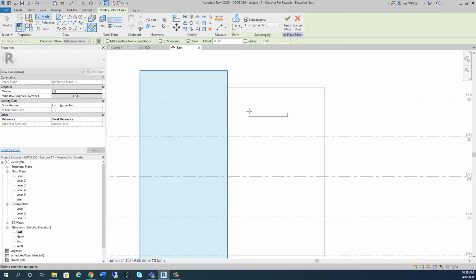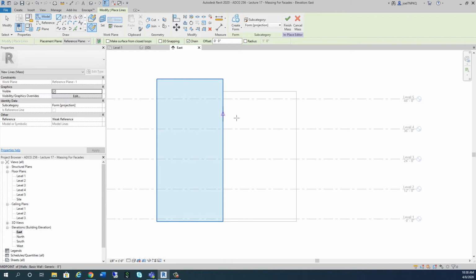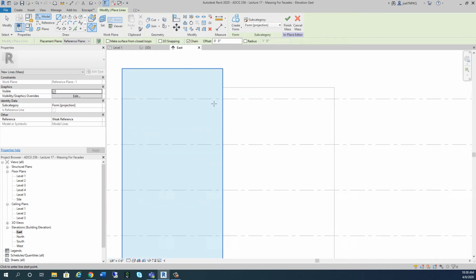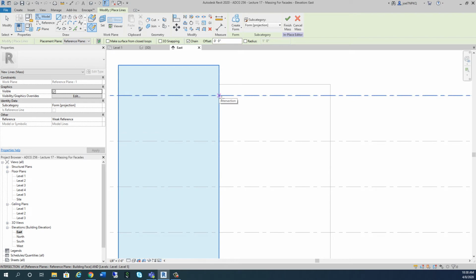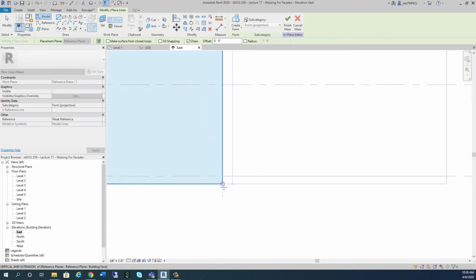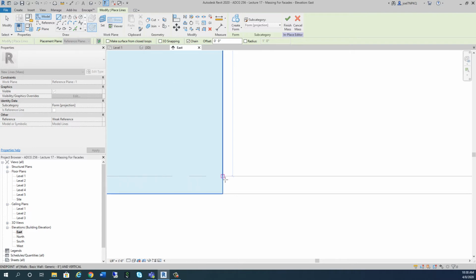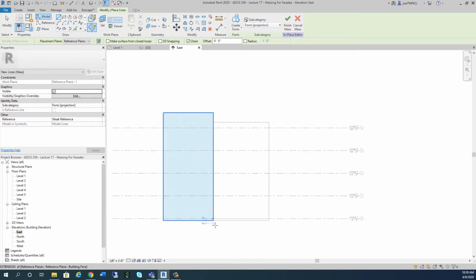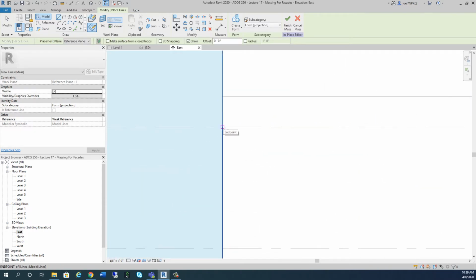What we're going to do is, not from the top of the parapet, but from level 5 down, draw a line all the way down, not to the bottom of the reference plane, but here to level 1. And then I'm going to come out maybe, I don't know, 1 foot 6 inches. How about that? And I'll hit escape. I'll go up to the top where level 5 starts, and I'll come out here 1 foot 6 inches there as well.